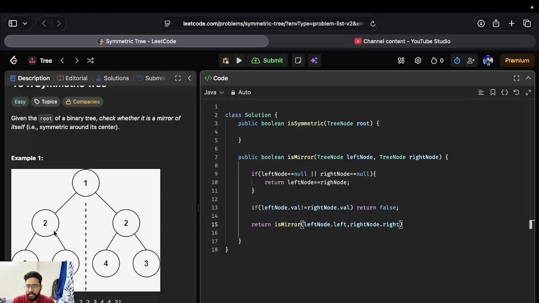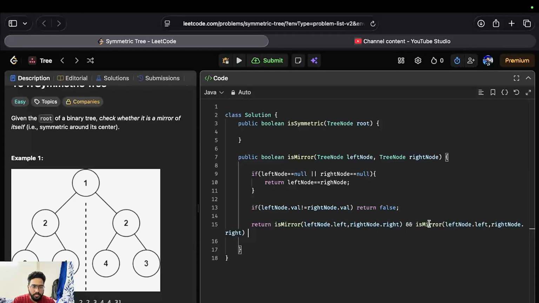Let's suppose this is our child node. We are passing left of left, and it should be equal to right of right. Similarly, we have to check the left-right node with the right-left node. So that condition also passes here. We'll call recursively and check.